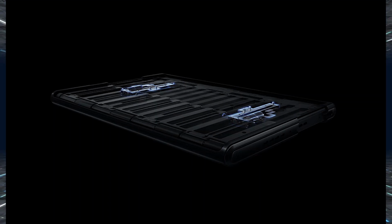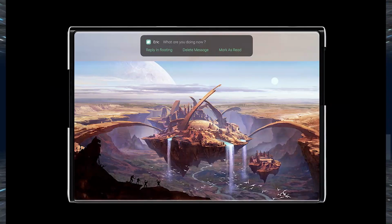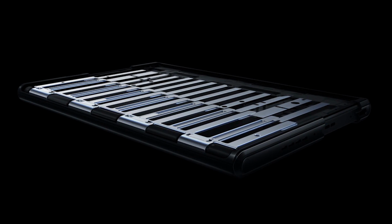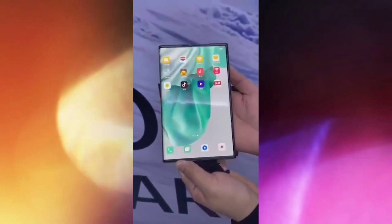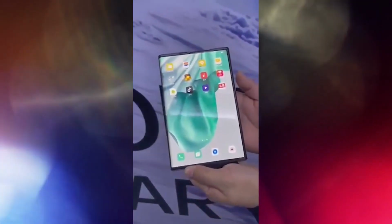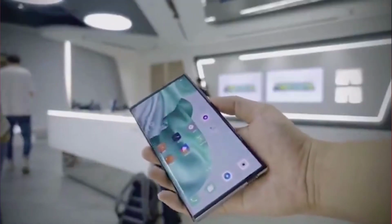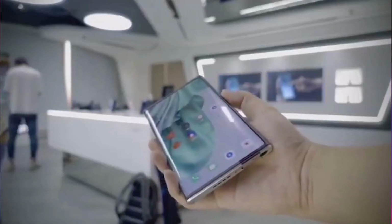Now, the maker is yet again redefining the norms with its Oppo X 2021 rollable concept smartphone. The biggest wow factor with this device is that it does not have a fixed display size. It can adjust between 6.7 inches and all the way to 7.4 inches in diagonal, which presents new opportunities for developers and users. Oppo gives the example of clicking a video link, which then results in the screen adjusting for the aspect ratio on its own. In its basic form, the display is 6.7 inches.